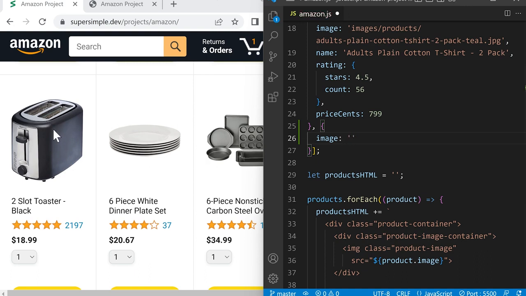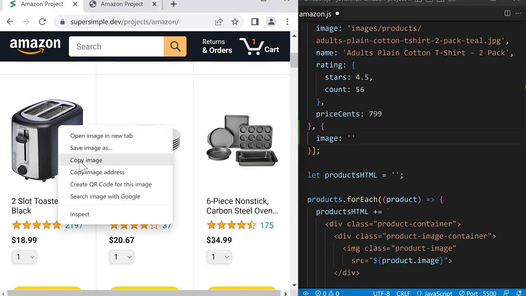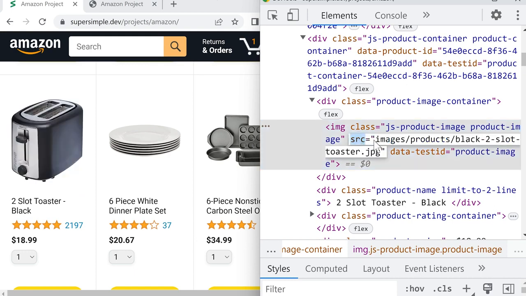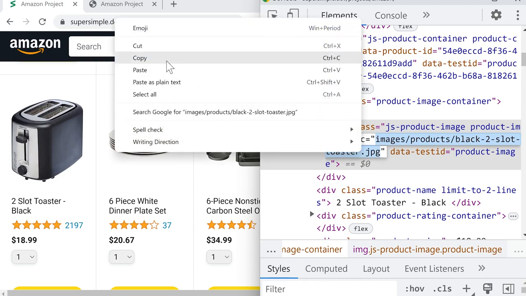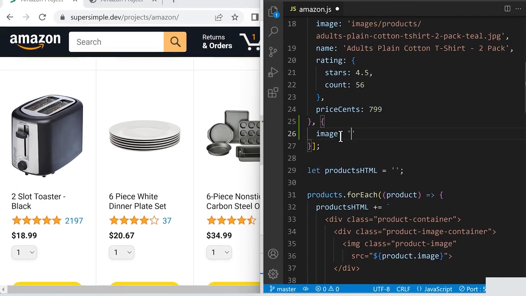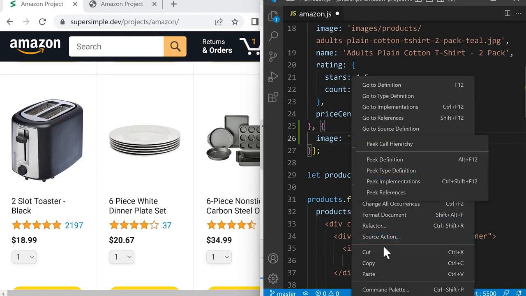To do that, we can right-click the image, inspect, and then we're going to copy this source attribute. So we can double-click it, and we can select this attribute, right-click, copy, and then inside our JavaScript, we're going to right-click and paste.